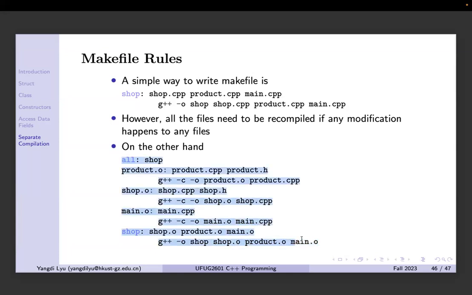And if everything is in a makefile, it will try to find out whether you modified the file since the last time you compiled. It will have some mechanism for that. So as long as you type make, it will figure out which file is modified, compile just that file, then link them together. All right, so that's the benefit of using makefile. Because in our project, we don't ask you to include a makefile, I just introduce it here for your information, and you don't have to understand all of it. If you are interested, try and search online, figure out how everything works. All right, so this is the main benefit.